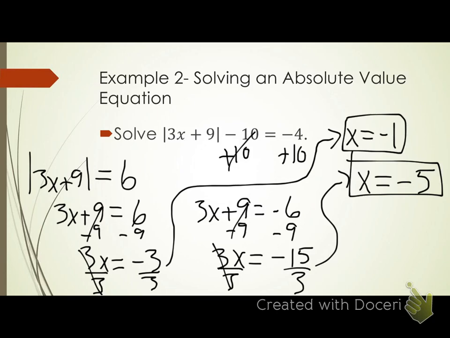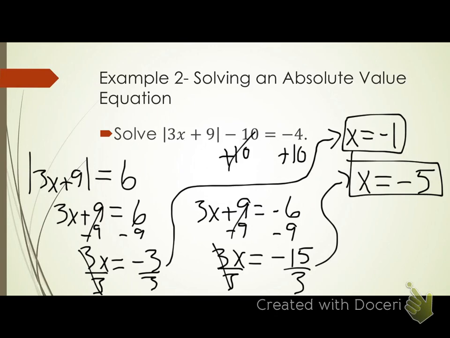Does everyone see how we approach that? So always, always, always make sure your absolute value is completely by itself on one side of the equation. Nothing being added to it on the outside, subtracted from it on the outside, multiplied by it on the outside, or divided by it on the outside. Once you do that, check your C value. If it's greater than or equal to 0, set up your two equations and solve them. If your C value is less than 0, your answer is no solution. Okay? Any questions on that?